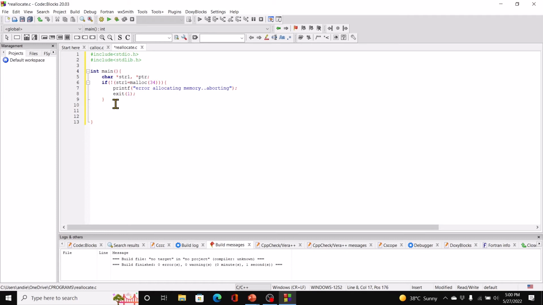Right? Otherwise, ptr, and we're going to use memmove, destination str1. Now you can see that I'm not getting the prompt. What am I talking about? I'm not getting the prompt in terms of memmove and its arguments. So then it should immediately strike you that you need to include another header file. Which one is that? String.h.